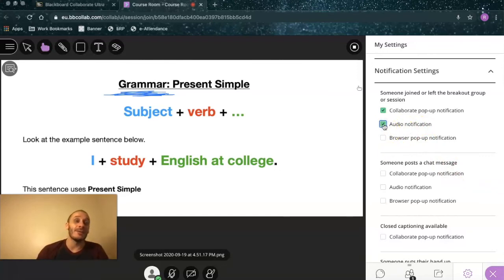My pet hate is when I'm either watching someone teach or I'm in a PD session and the teacher has this button ticked. So every time there's a message in the chat box, you get that annoying da-ding, da-ding, da-ding.